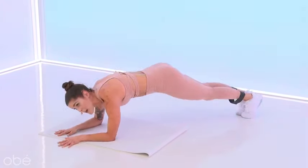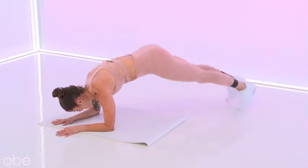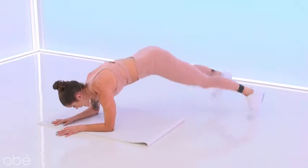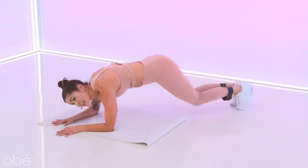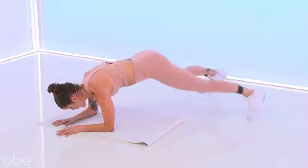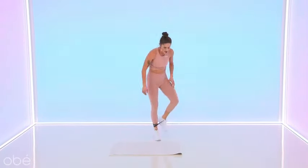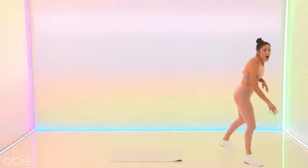Elbows down, fine plank, booty down. Final 30 — let's go. Take it out, out. So good, you guys — you should feel that heart rate, you should feel your abs on fire. Breathe. Fifteen seconds. Option to modify: alternating steps. Ten — we drop it down, band off. Five, four, three, two, one. So good. If you leveled up, lose that band — you don't need it. Three more moves, two rounds, you're out of here.